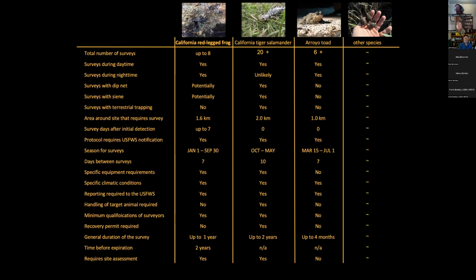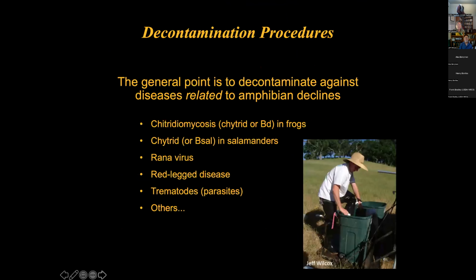So Jeff and I and a few others wrote a paper on California tiger salamander and red-legged frog co-occurring. So if you have a permit for red-legged frog and you're dip netting, but you don't have one for tiger salamander, and you catch a tiger salamander, you have to immediately stop, notify the agencies, and then apply for that permit if you want to continue. So keep in mind that some of the stuff can get complicated very, very quickly. Just know your stuff, read the protocols, each one that might impact you, and follow those because they're considered rules.